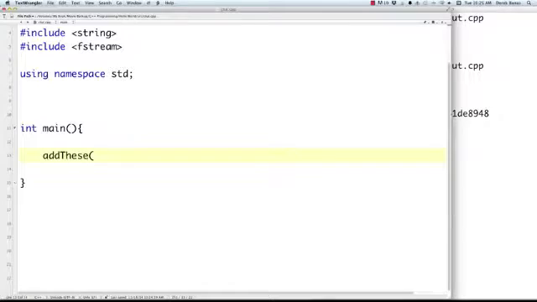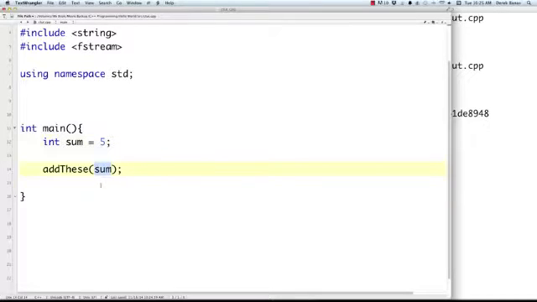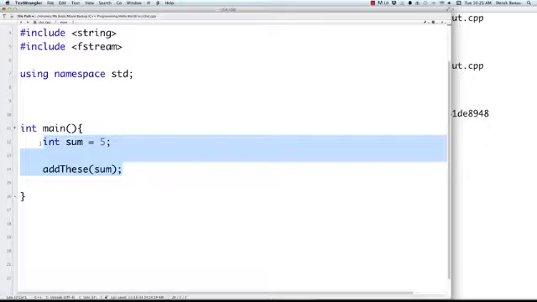these, and we passed in sum as a variable into a function called add these, just like this. What's going to happen is the value of sum, so let's say we have an integer here, integer sum is equal to 5, and we pass sum into the add these function. Well, if we change the value of sum and we do not pass it back, sum is still going to be equal to 5 because we are passing a value.